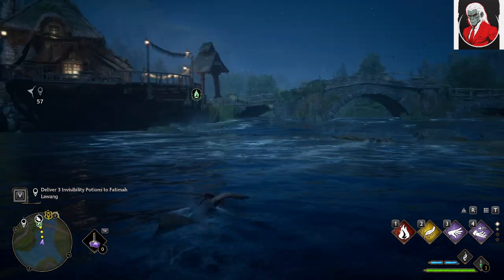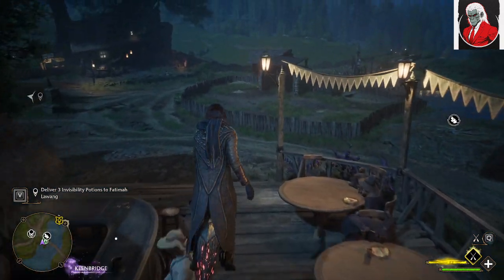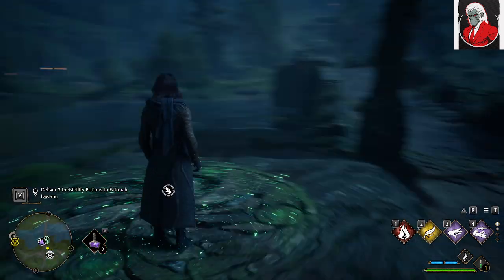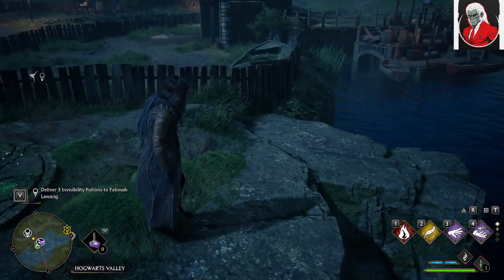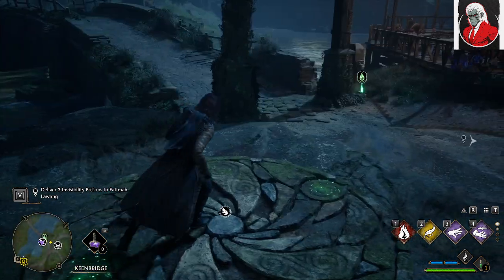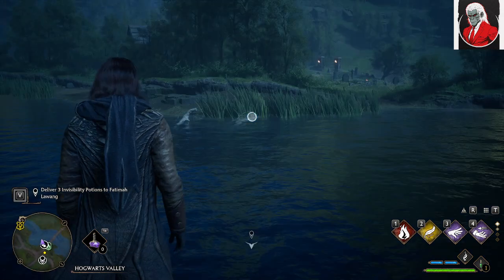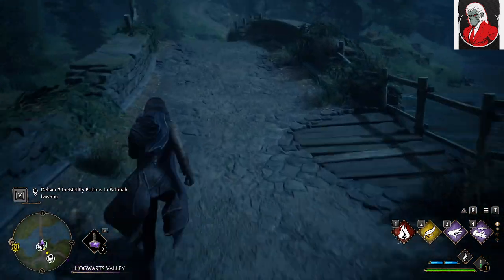Right, let's go and take her invisibility potions over. Not sure how I'd fare in a little place like this. Actually, let's see what's up your sleeve this time, Merlin. Yeah, let's see if I can do Merlin. I can't see anything around that looks like it's part of this. Huh. What is this challenge? I don't know what this challenge is. Something to do with the bridge?